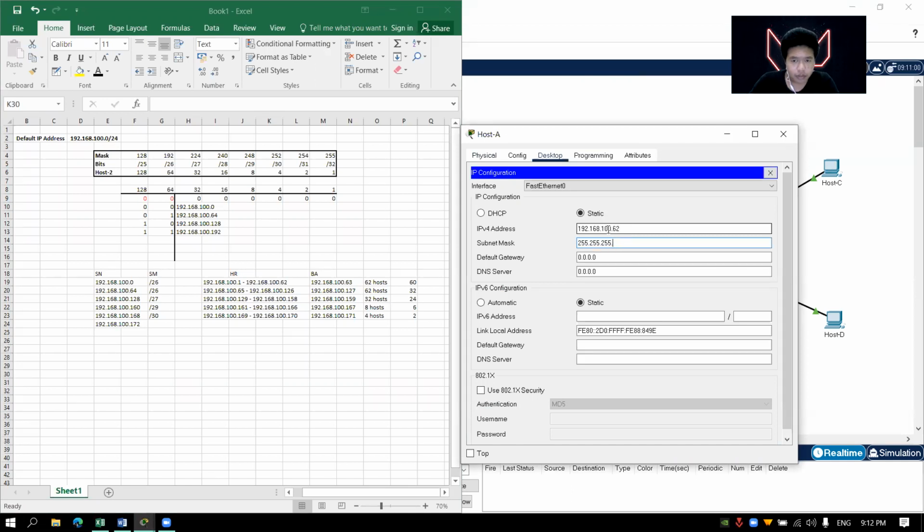Subnet mask will be 255.255.255.192, and the default gateway is 192.168.100. Ay, mali. Sorry boss. 126. 192.168.100.65.